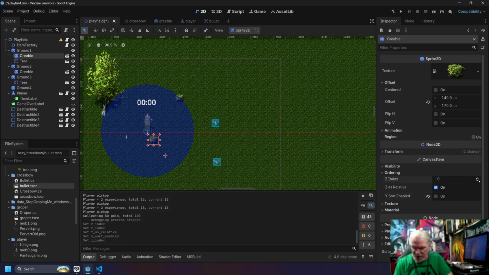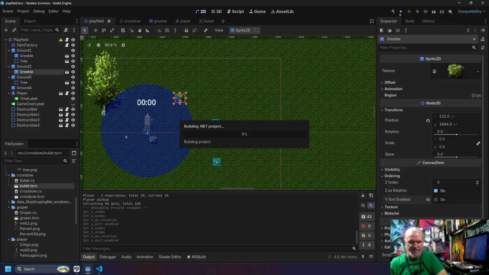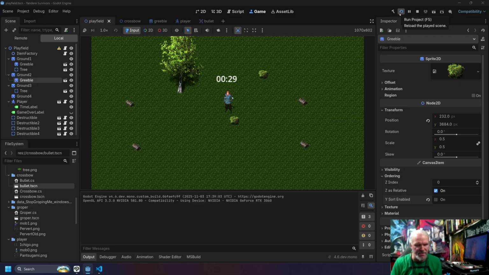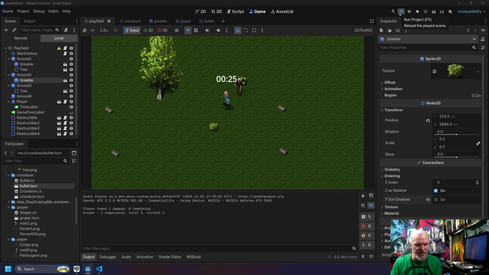Let's try that. Okay, we've got 0. Let's just copy what we've got going on there. Z index 0, Z as relative on, Y sort enabled on. And yeah, let's take a look at that. Let's see how that works. That's not doing it at all.